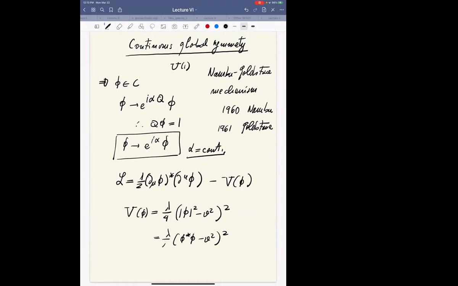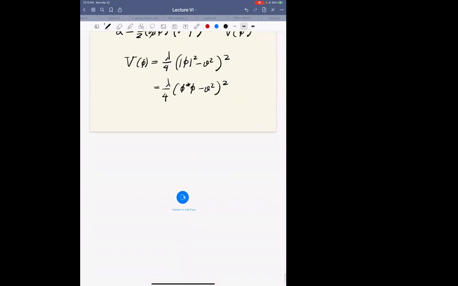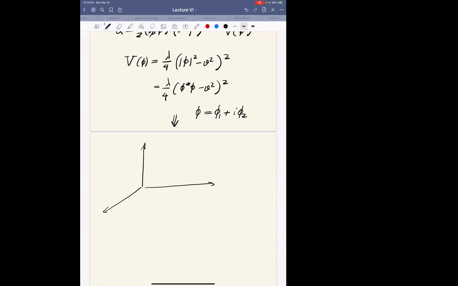This is the most general quartic potential, analogous to the one before. The situation is almost the same. And of course, I'm going to choose the minus sign, because I want to create a situation of spontaneous symmetry breaking. I can write phi any way I want; it's a question of choosing the variable. Now we start facing the situation as in the Higgs case. In terms of phi one and phi two, this potential has the form of the famous sombrero, the Mexican hat potential, as it's often called.